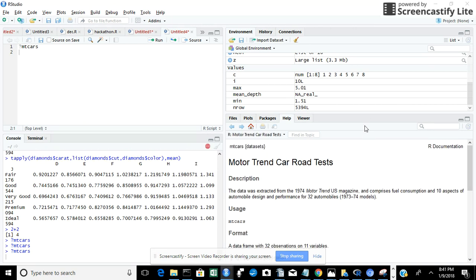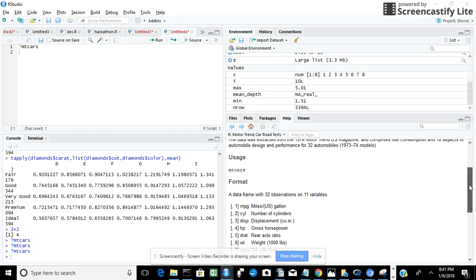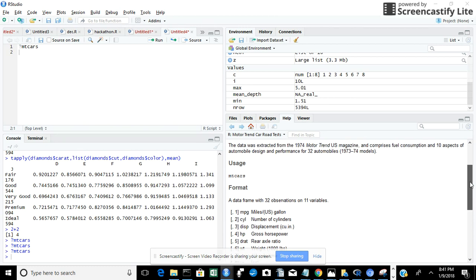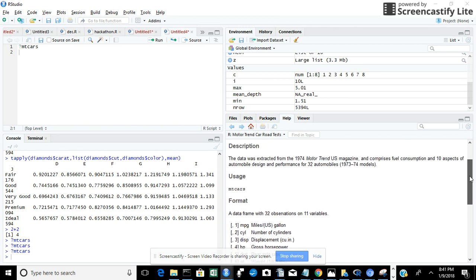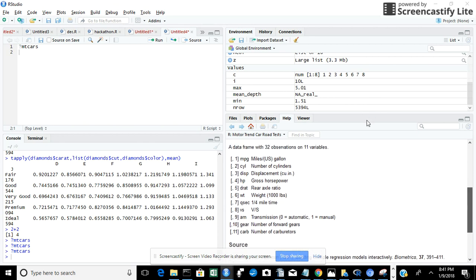mtcars is the Motor Trend car road tests data. This data was extracted from the 1974 Motor Trend US magazine and comprises fuel consumption and 10 aspects of automobile design and performance for 32 automobiles. These are the 11 variables.